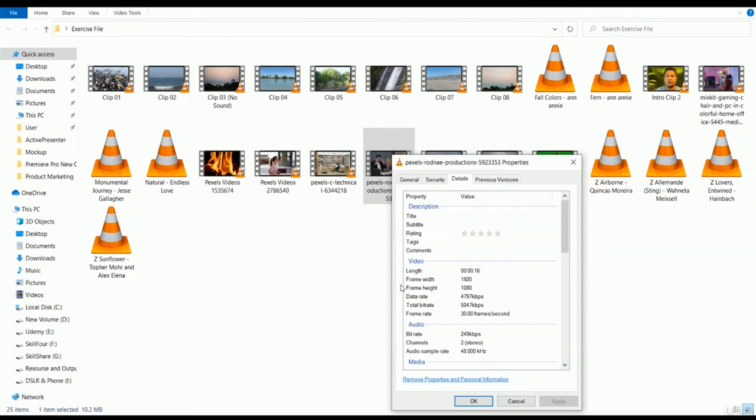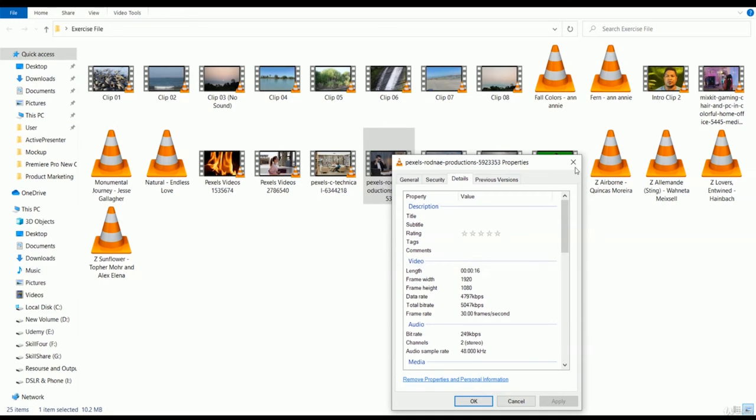And if you take a look at the resolution, the frame width is 1920 pixels and the frame height is 1080 pixels. So this is the difference between a 4K video and a 1080 pixel video. So this is the 1080 pixel video, the frame height is 1080 pixels and the frame width is 1920 pixels.